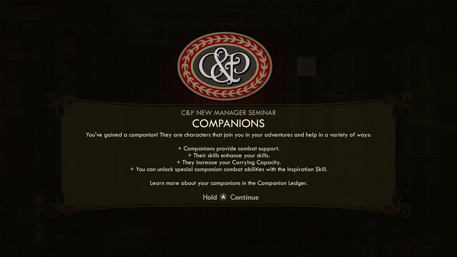Companions. You've gained a companion. They are characters that join you in your adventures and help in a variety of ways. Companions provide combat support. Their skills enhance your skills. They increase your carrying capacity. You can unlock special companion combat abilities with the inspiration skill. Learn more about your companions in the companion ledger.